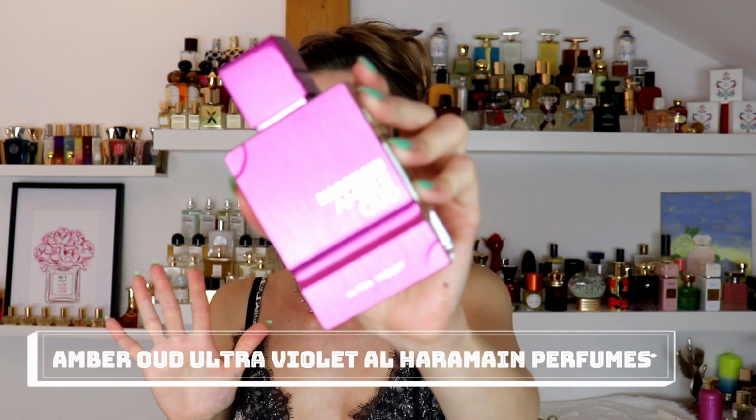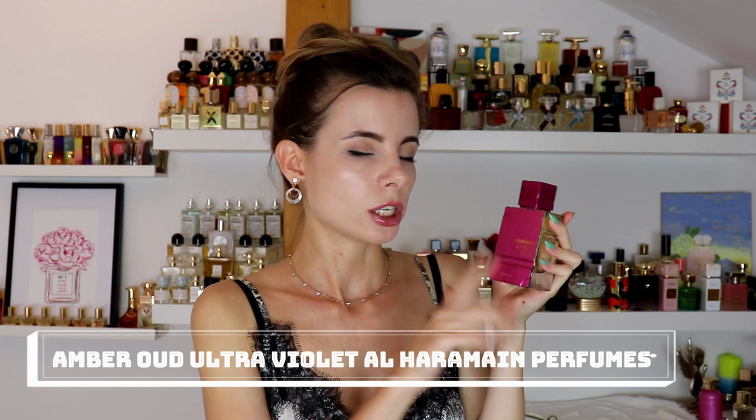My favorite one would be Ultraviolet by the brand El Hermain from the Amber Oud collection. Now you guys, it's the juiciest, most beautiful fresh tuberose perfume with this amazing and really elegant oud in the background. We got amazing white flowers in here, some ginger for the freshness in the opening, and a very soft oudy, sexy dry down. It's not too much for everyday wear, it is not too aggressive for the office work environment, and at the same time it is sexy enough for a date. So if I need to recommend you just one tuberose oud perfume, that would be it.